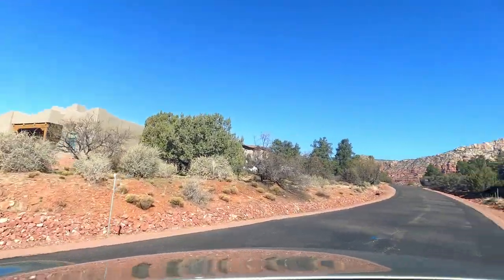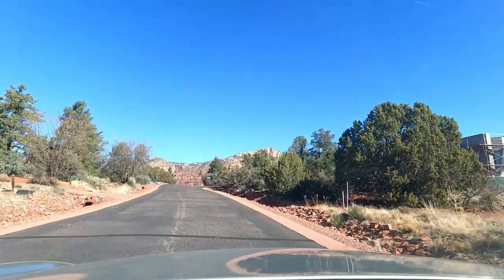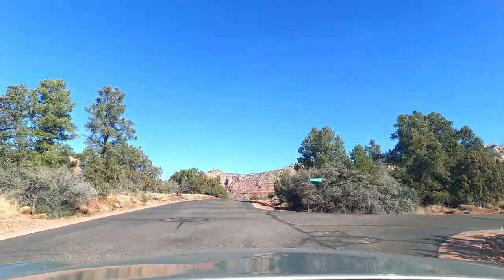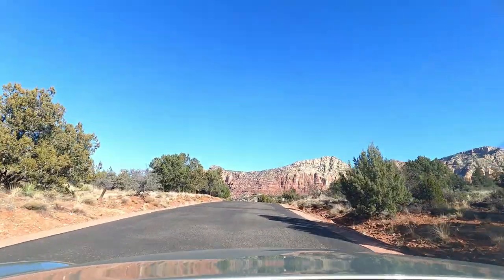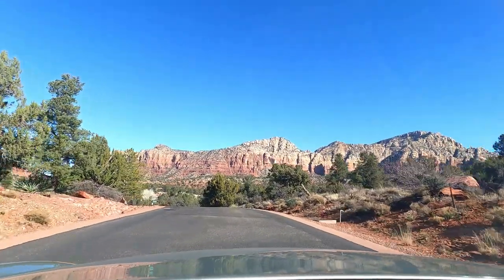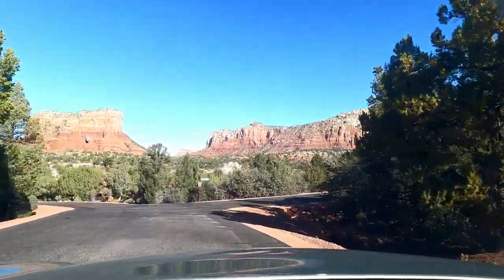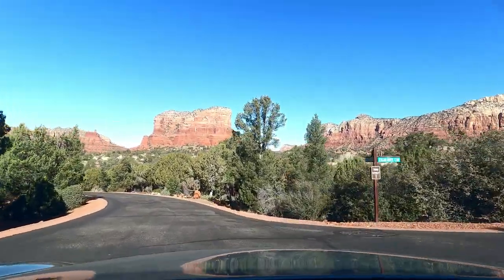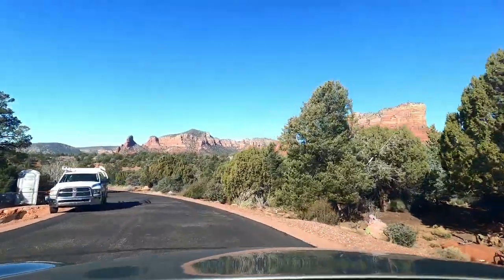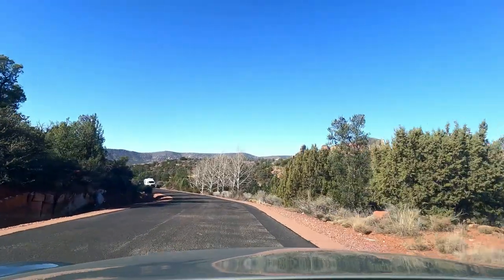I'm going to take you now through the rest of the subdivision. What I've noticed is the homes on the west side seem to have a better view because you can see some of the red rocks of Sedona. Coming up you'll see Lee Mountain, and to the left of that Courthouse Butte and then Bell Rock. Take a look at the view — that's Courthouse Butte right in front and Bell Rock is sticking up there, and I think that's Castle you can see in the distance.